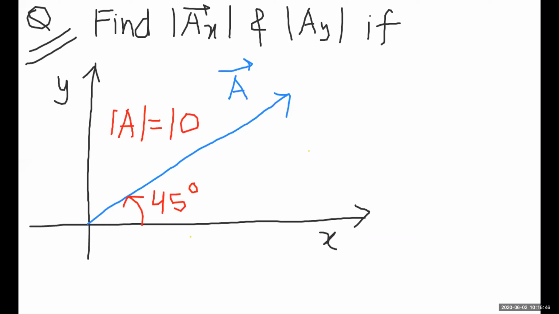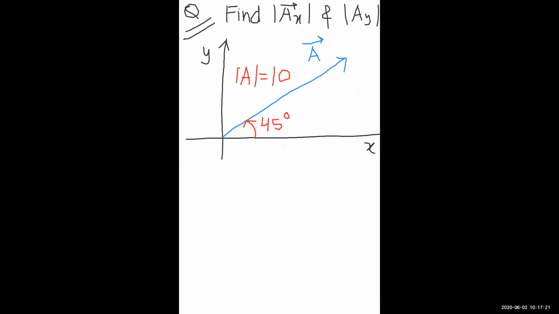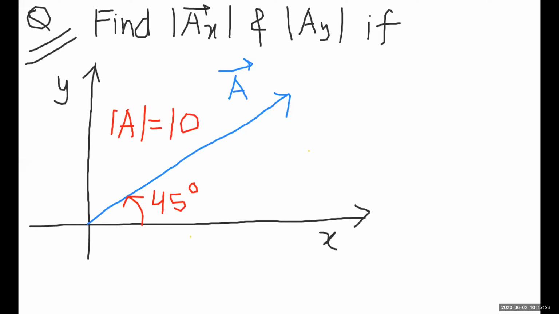Second part of the same question. Okay, I'll write it down in a moment. I'll just speak it now. The XY axis is rotated anti-clockwise by 8 degrees. Find the new x and y components of the vector. Okay, the vector is not changed. The vector remains the same. The XY axis is rotated anti-clockwise by 8 degrees.